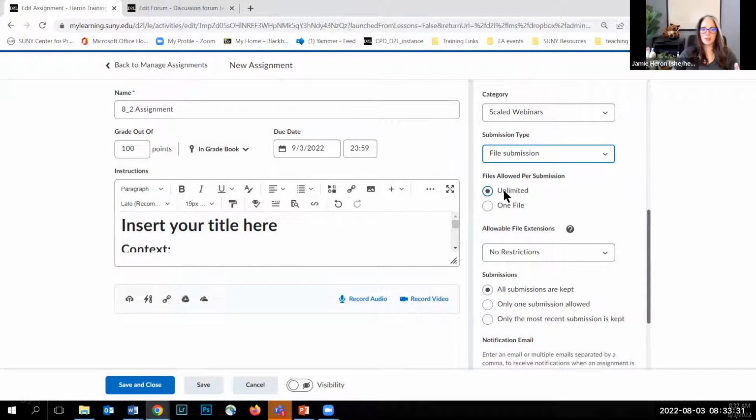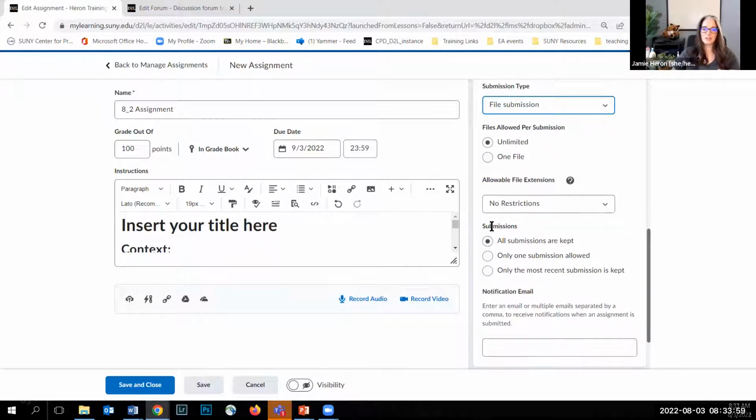The reason for that is sometimes the student's going to submit something on August 3rd at 23:56, which is close to midnight, and I'm asleep. And if a student panics because they've submitted the wrong assignment, if I only have one file allowable, they don't have any recourse other than to email me and say, I can't submit, I submitted the wrong file. So if you allow unlimited, the student can fix that problem themselves.